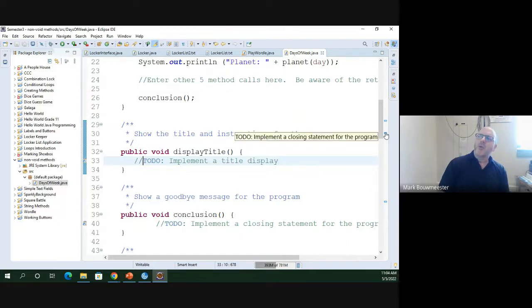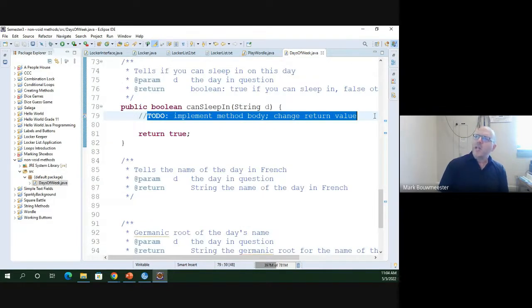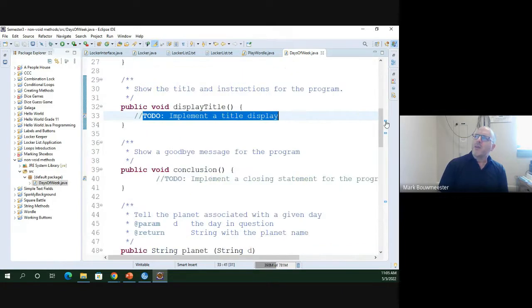A little blue one means I wrote a comment for myself that said TODO, something I'm supposed to do there, something I'm supposed to do down here. And if you click on the little marker, it takes you right to that comment. So you can move around your program fairly quickly to find the spots where you have something to work on if you leave a TODO comment.